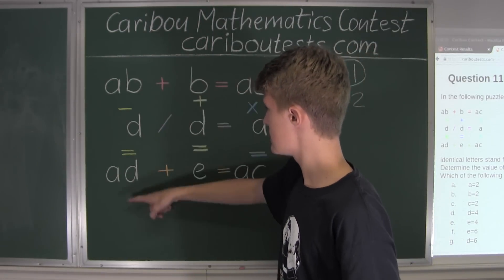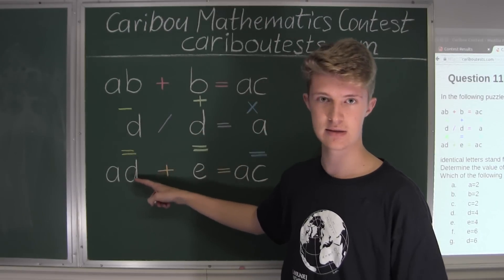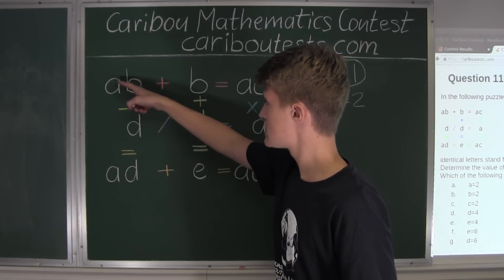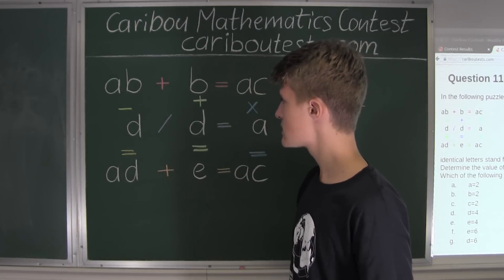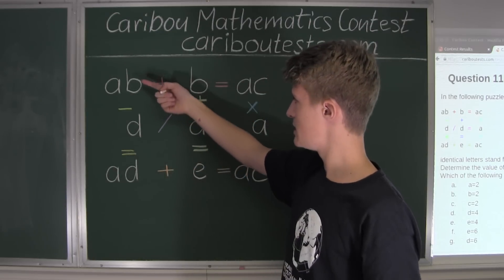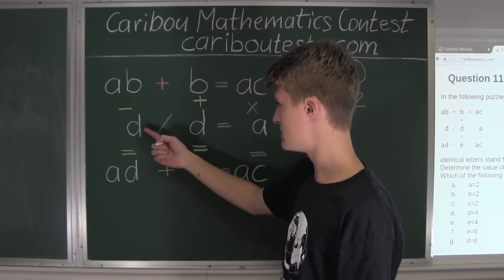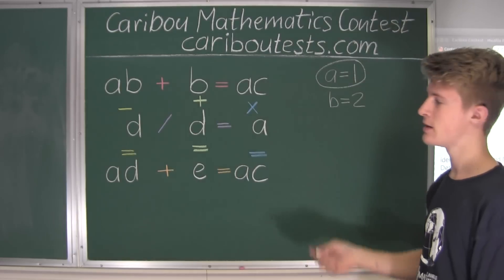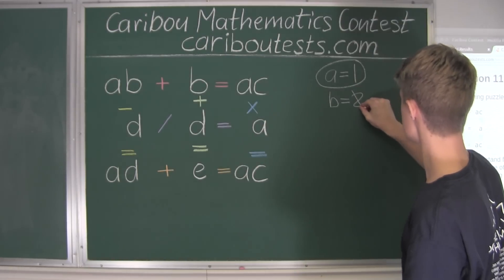And now let's look at this equation here because, again, we have minus D equals to D. So this is another special equation. So, since we have A, and here we have A, we can just forget about the A's. So it's like saying B minus D is equal to D. So it would be 2 minus D equals to D. The only way that would work is if D were one, but we already know A must equal one. Therefore, this doesn't work, and B cannot equal to 2.